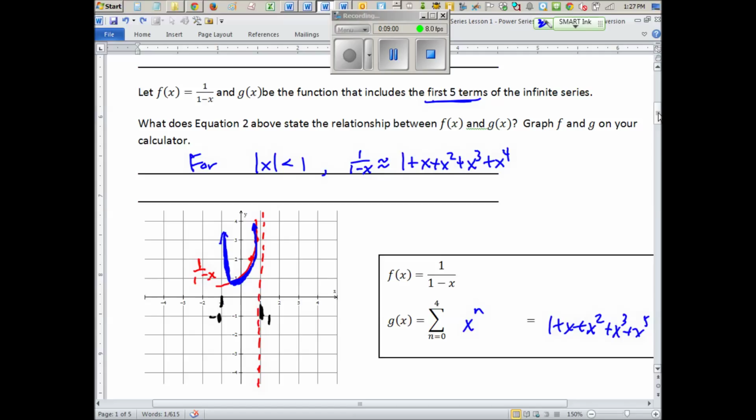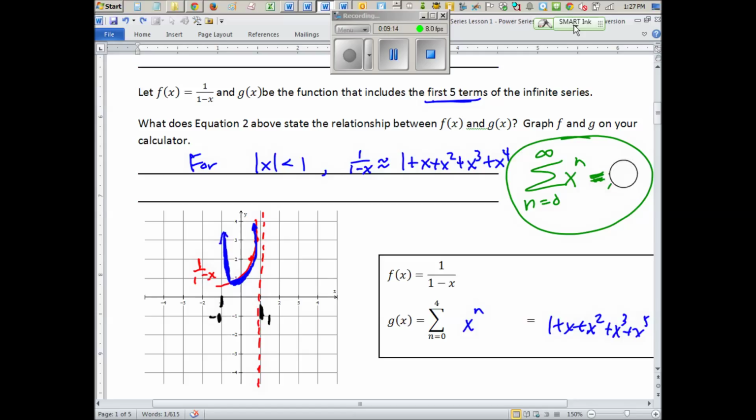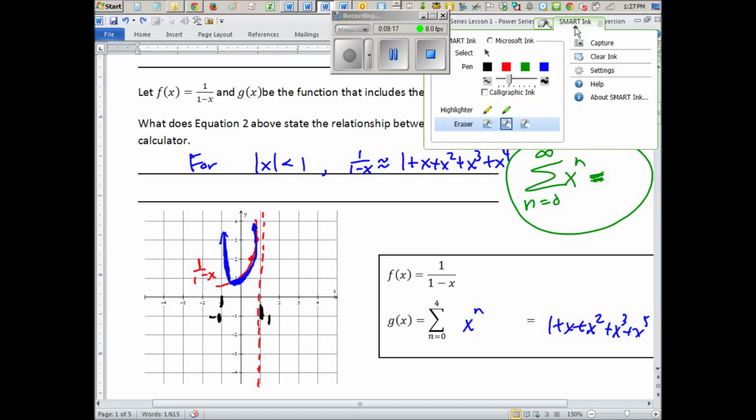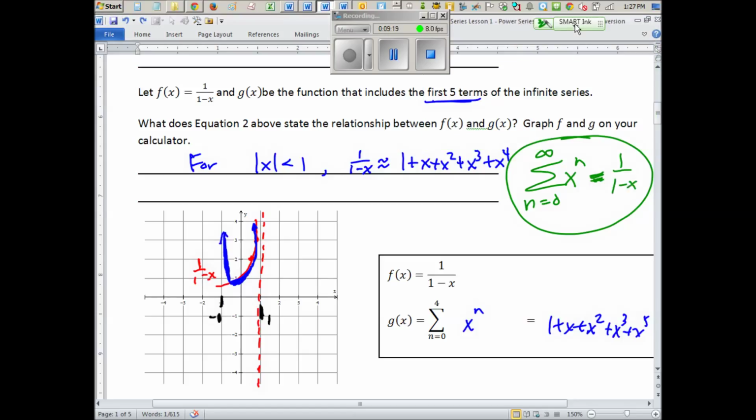This becomes a stepping stone. So you guys have to memorize this formula. Okay, you don't have to memorize everything on this page, but you have to memorize this one. I'm writing it one more time in green. You've got to know that guy. I wrote that wrong. Make sure you write it right. It's 1 over 1 minus x. And you got to know that it's only true only if you're between -1 and 1 for x. Okay, so don't use this for all x's, but you can use it for numbers between -1 and 1.